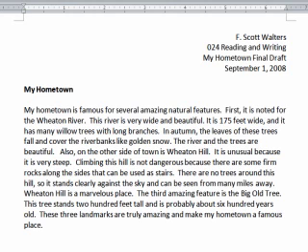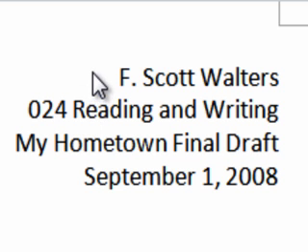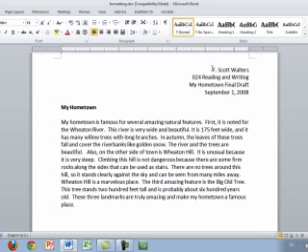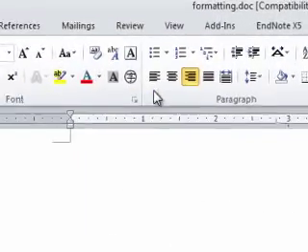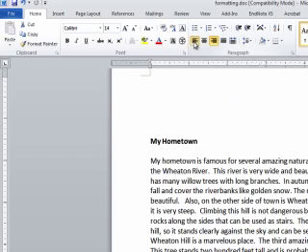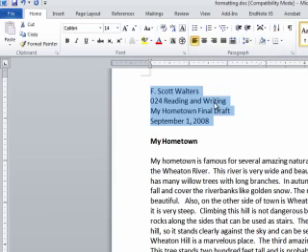Let's start off by looking at this document right here and consider first the heading. In your Word document, you should have your name, the name of the class, the name of the assignment, and the date up in a heading at the top of the paper, except that this heading should be aligned to the left or flush left. And in this case, this writer aligned it to the right. So let's change that. Let's just highlight this heading and then go up to the Align Left key under the Home tab we see right here and just simply click the button. Now my heading is aligned to the left.